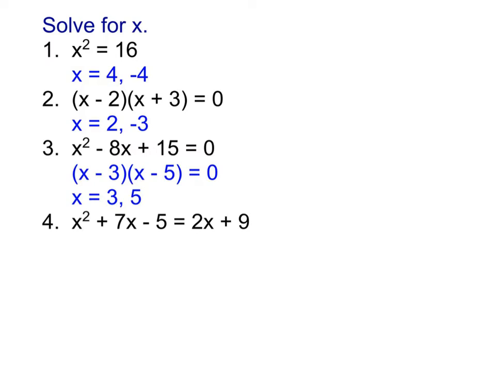And then for number 4. Again, a nice rule of math is that if it looks weird to you, make it look like something that doesn't look weird to you. In other words, start by making it look like what we're used to. And in this case, if it looked like number 3, I know I could solve it. And so, what do I need to do then to this one? I need to get this to be a 0. That means that I'm going to subtract the 2x from both sides. And it means I'm going to subtract the 9 from both sides. I'm going to do both of those. When we do that, we end up with x squared plus 5x minus 14 equals 0. Now that it looks like this, we remember what to do. Because, in order to do that one, I factored it. And so, in order to do this one, I factor it. And so, what two numbers add to 5 multiply to negative 14? 7 and negative 2. And if it's x plus 7, that means that x must equal a negative 7. And if it's x minus 2, that means x must equal a positive 2. And so, we get x equals a negative 7 and a positive 2 there.